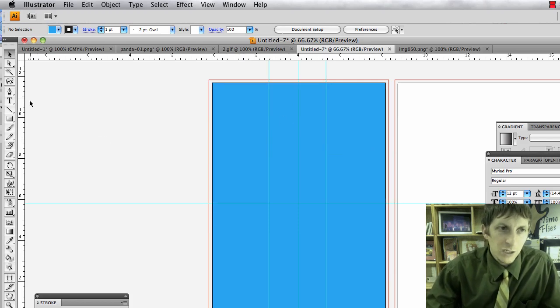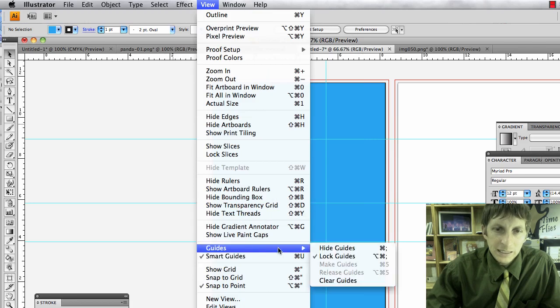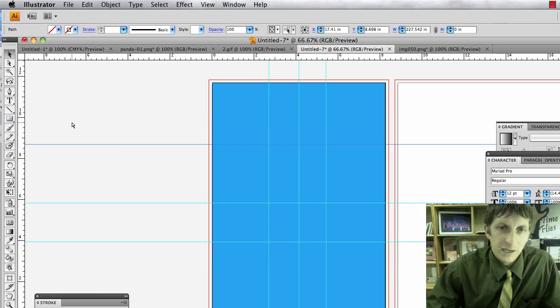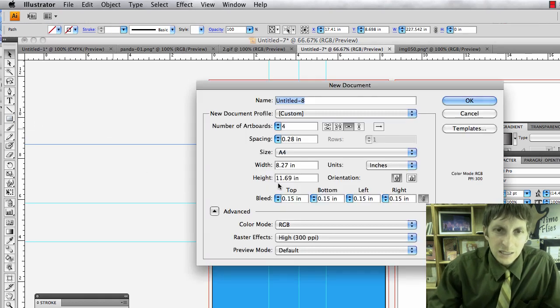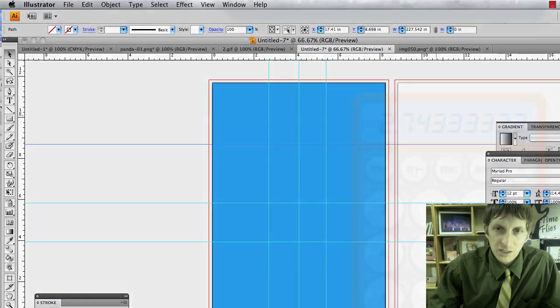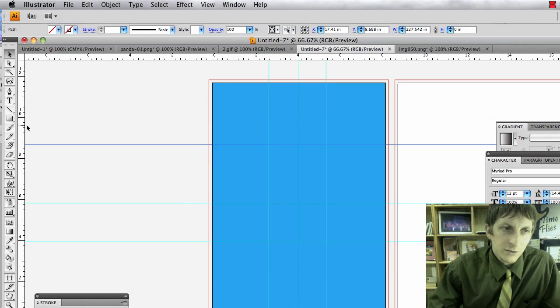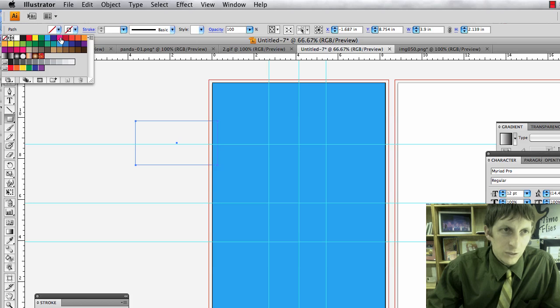I definitely recommend making your rule of thirds going both vertically and horizontally so that you can match things up much better. If you want to move your guides, let's say you made a mistake, you go to View, Guides, and make sure it's not locked, and then you can click and move them. So for the height, it's 11.69. 11.69 divided by 3, that's 3.9. So I can set it here, 3.9. Okay, and I can fill that to make it a little bit more obvious.